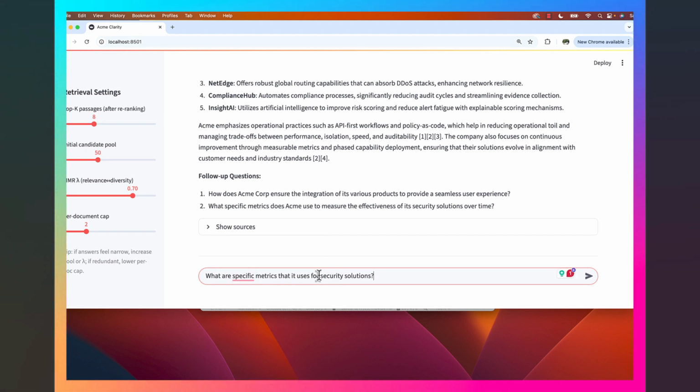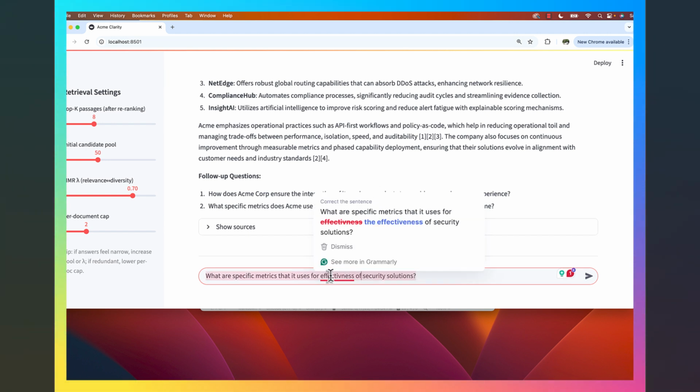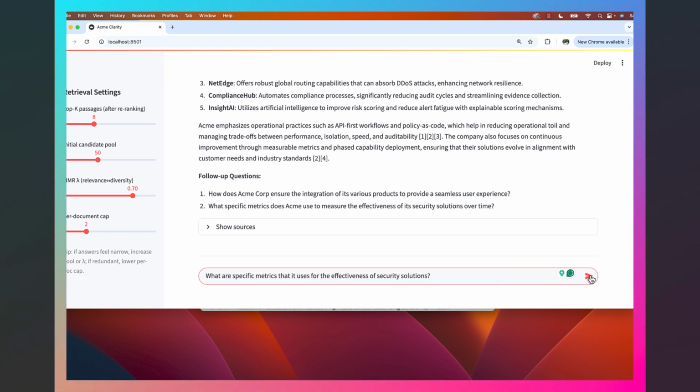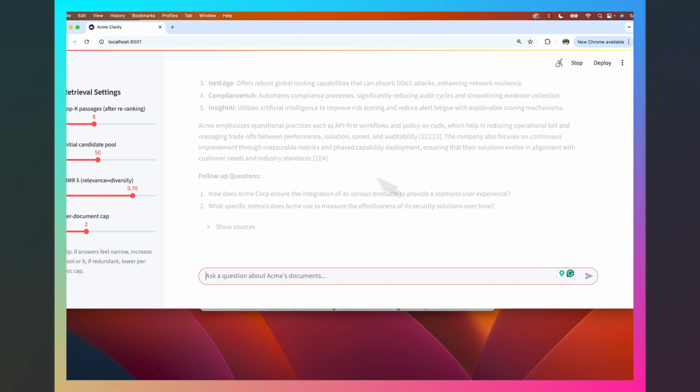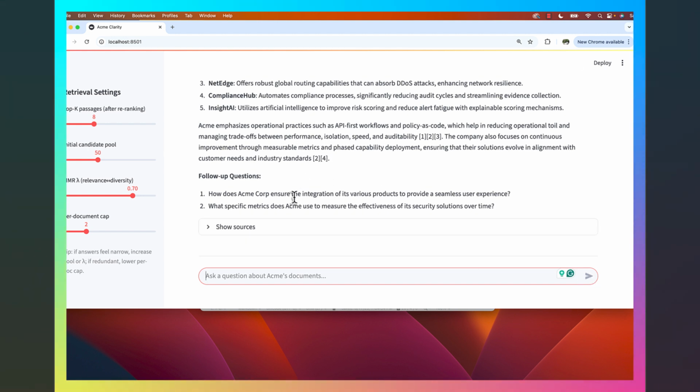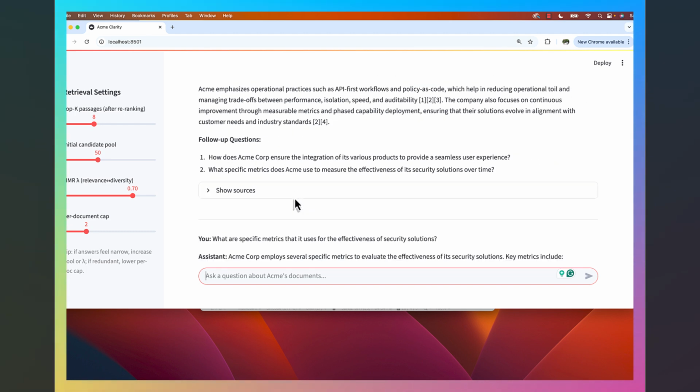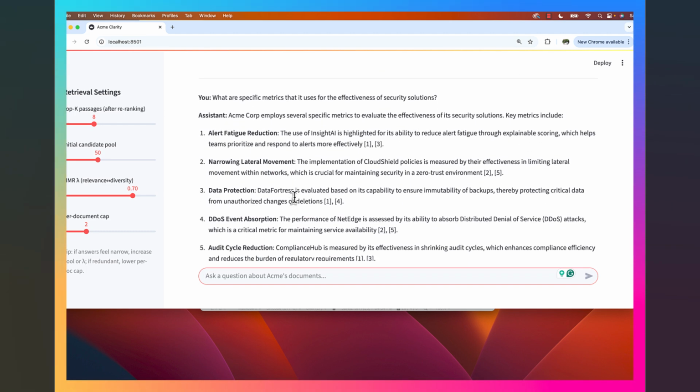Effectiveness of security solution. Okay, so let's see. It should follow through and tell me about, so these are the metrics.